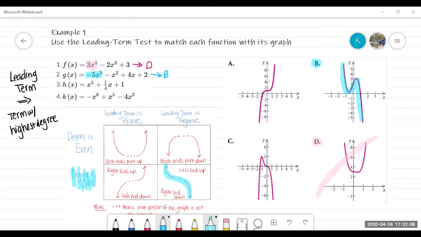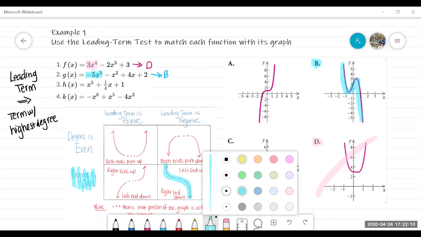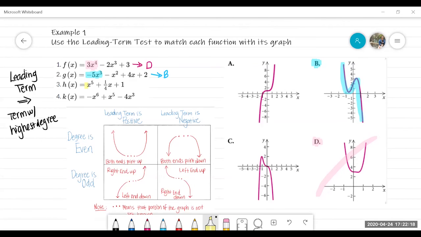So again, similar idea. Let's do this for part 3, and I'm going to erase this again. For part 3, we're also looking at the odd category, right? So we're down here again, but this time our leading term is positive. So that gives us John Travolta with the right hand up, which means that we're looking at A. And this is really the whole point, is that we can tell roughly which picture we're going to have just based on that leading term. This is A.